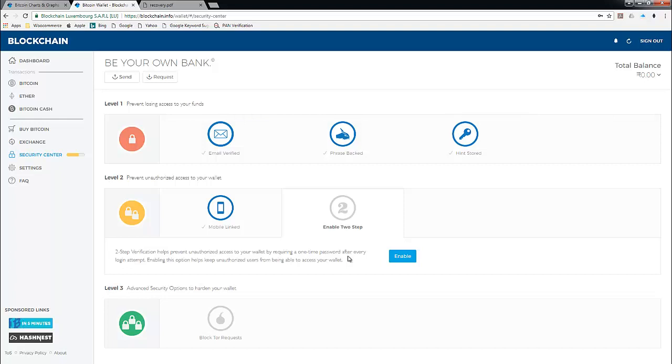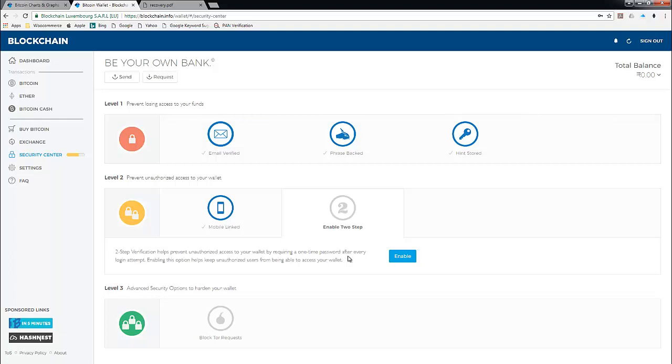factor authentication. Now this is a very important step, guys, because at this moment there's only the password that is in between you and your web wallet, or in between a hacker and your web wallet. Anybody can easily hack your password if they really want to. That's the reason that two-step authentication has been introduced, to make it more secure. So if anybody is trying to access your web wallet, they cannot access it only with your password now.